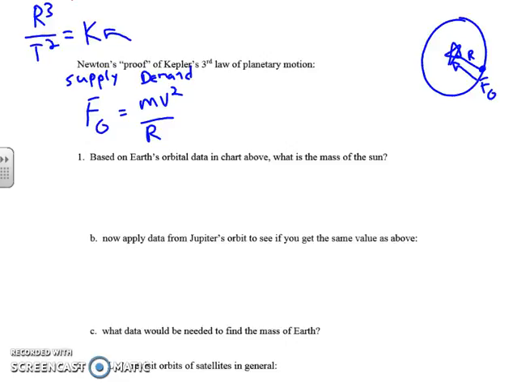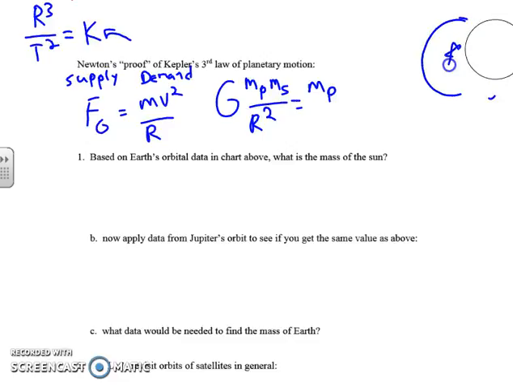So the force of gravity in general, according to Newton, is G times the mass of the planet in question times the mass of the star in question divided by the distance squared. And our demand is the mass of the object accelerating, namely that of the planet. We don't want to put v squared in there because we want to express it in terms of period. So we're going to transform v squared over r into an equation for period, something we did last chapter. And so I'm not going to do that again, but just tell you it's 4 pi squared r all over T squared. Okay?